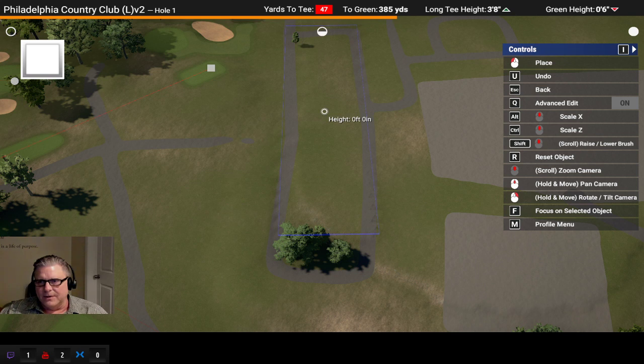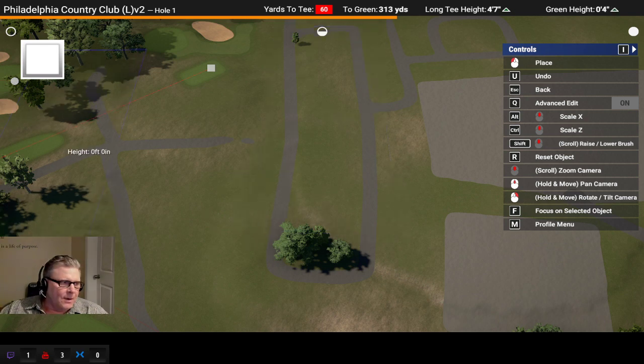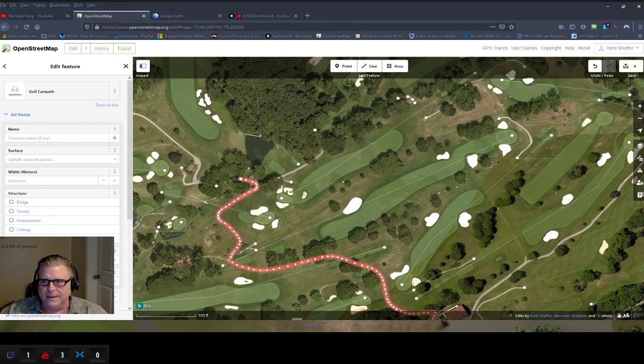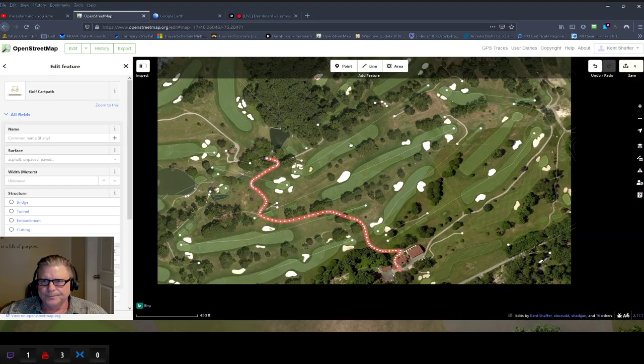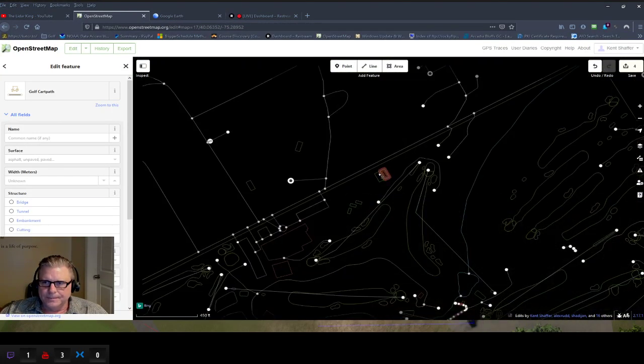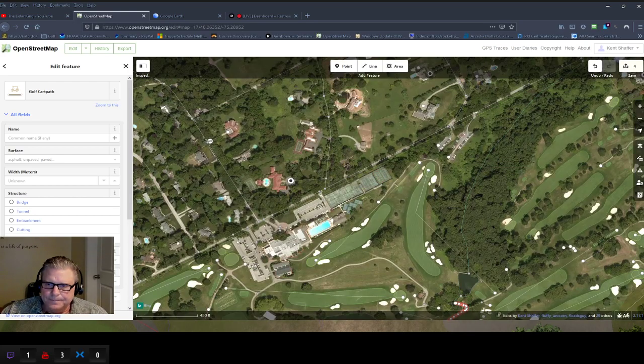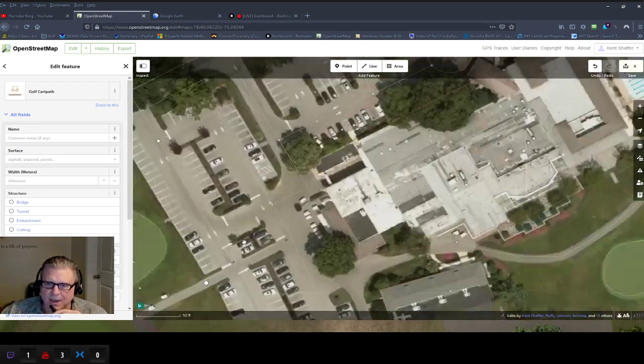Oops, I'm not going to raise it. I am going to make this wider. Okay. The reason I'm making it wider than those gray areas is because if you go over to Firefox here and you look, you'll see where I have it splined.